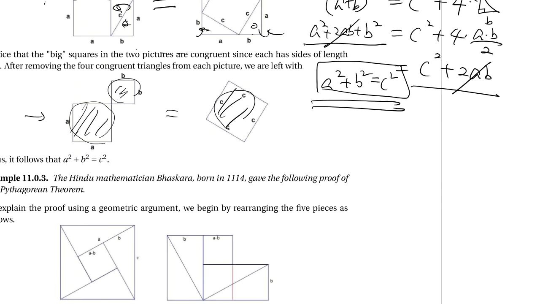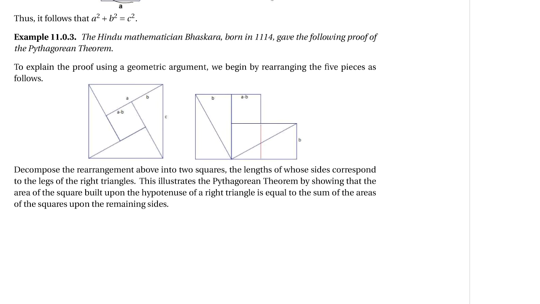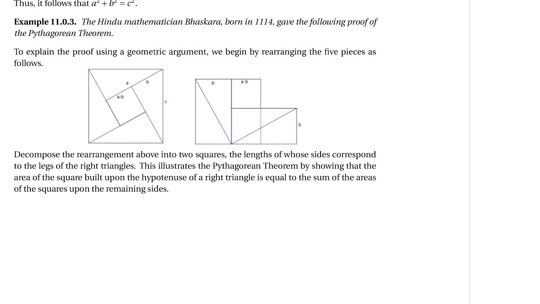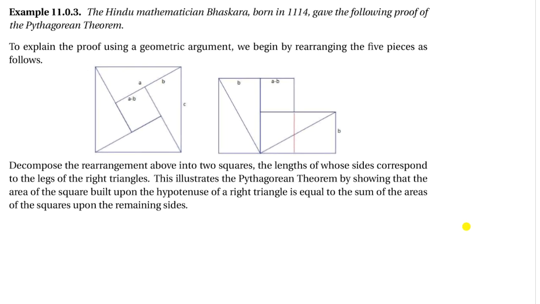Okay, let's prove it a little bit different way. Now this one is a little bit more complicated to follow, but it's also similar. Okay, here this is done by Bhaskara, around the 12th century, right? He gave this type of proof, a geometric approach, like changing the left-hand side pieces to the right-hand side ones.